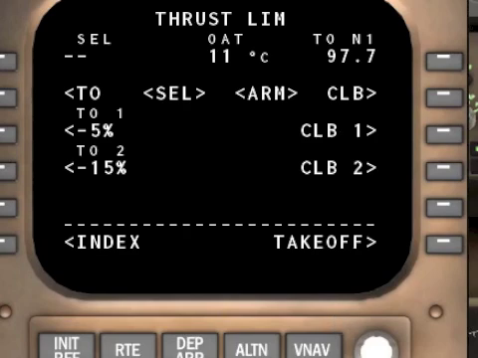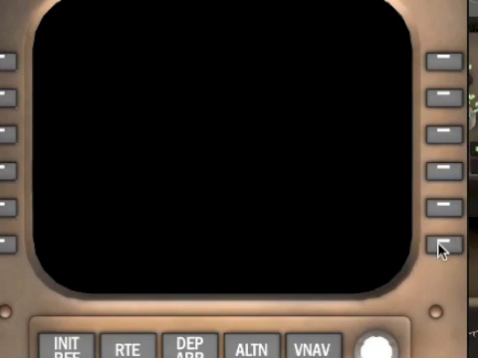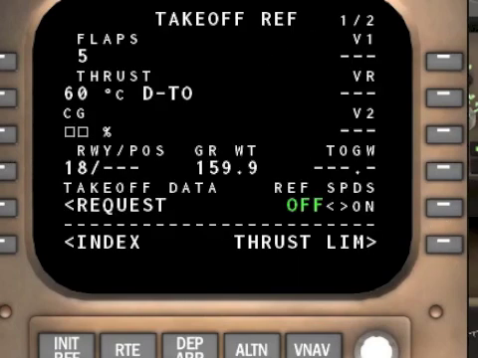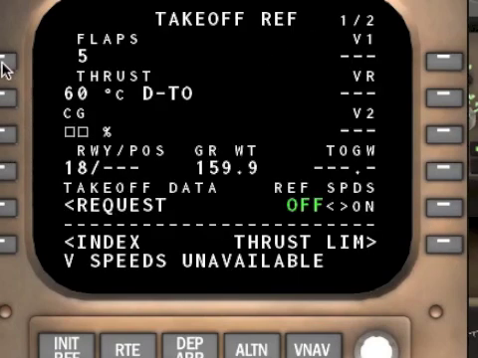Okay, so we do this and we say, oh, it's 60 degrees outside. And we get a derated N1 of only 97.4%. And let's try again. So flaps 5, bam, still unavailable. Oh, what's that?